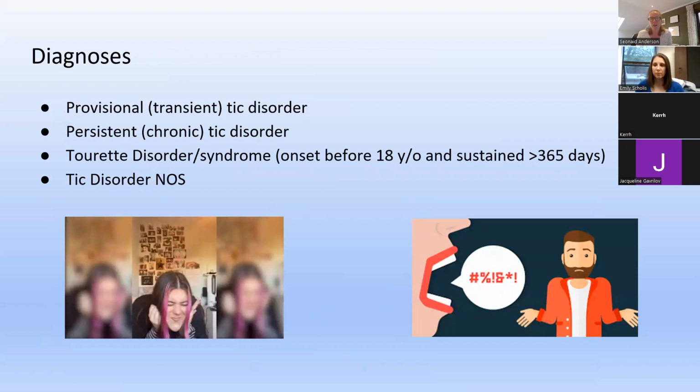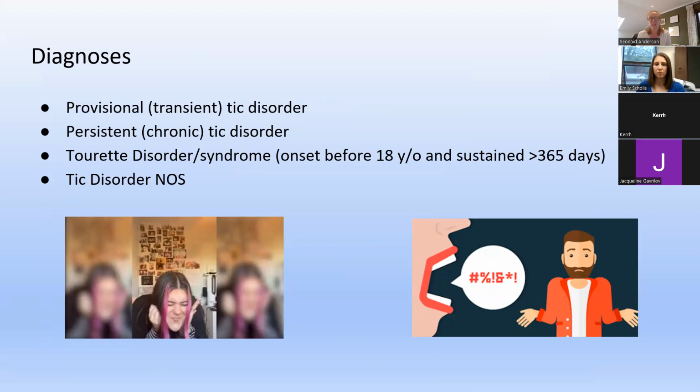One of the things I always say in my webinars is there are many more tics around than we might first imagine. I think we always think about Tourette syndrome being rare, but actually tics in themselves are very common. There are different types of diagnoses that we can give to a patient. They can be provisional or transient tic disorders where they come and go. There can be persistent chronic tic disorders which hang around for much longer.